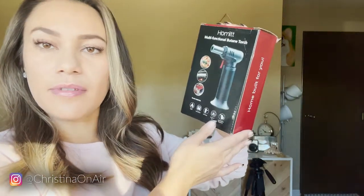Here's what the packaging looks like. When I think of a butane torch like this, I think of something for making creme brulee. You can use this for a variety of things and for home projects. But this basically makes me feel like a fancy chef, even though I haven't used it for any type of cooking because I don't know how to make creme brulee, and I'm not really sure what to make that would require this besides that.